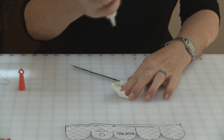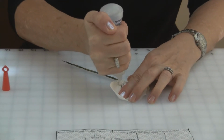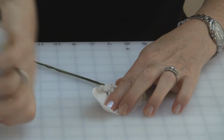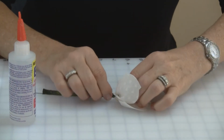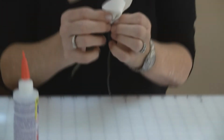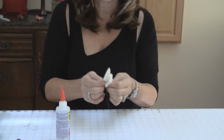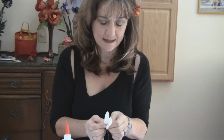So now I will finish the gluing, applying the glue. This is an older bottle, a little bit slower than what a new bottle would be. Let me place my cap, and now just continue to turn to wrap. And when you're finished, squeeze it with your fingertips. And I like to count 1001 to about 18 or 20 until the glue is set.